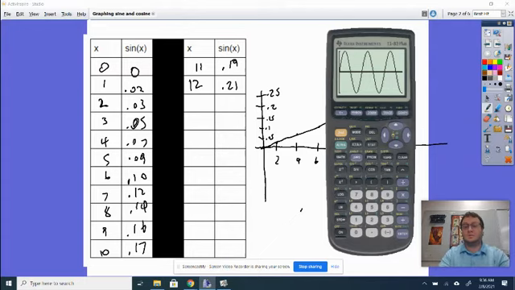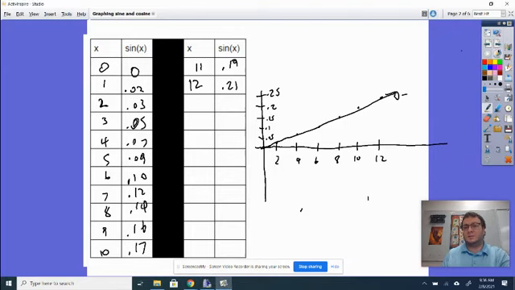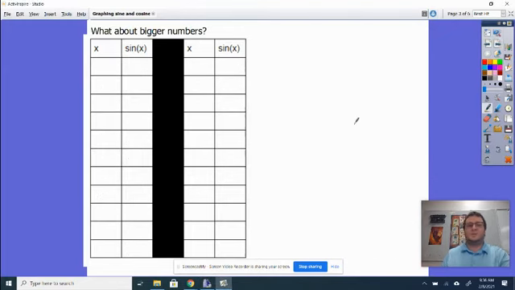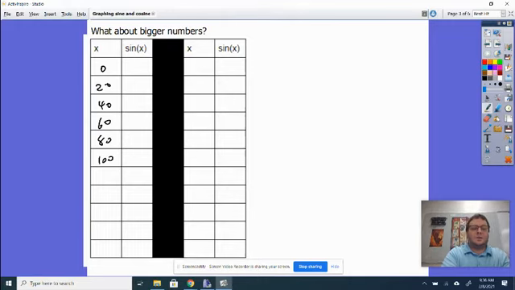So let's try one more thing. Let's do the same idea, but instead of going by ones, let's go by tens. So 10, 20, 30. Actually, let's go by 20s. It's going to be even better for us since we're not doing quite as many. 40, 60, 80, 100, 120, 140, 160, 180, 200, 220, and 240.